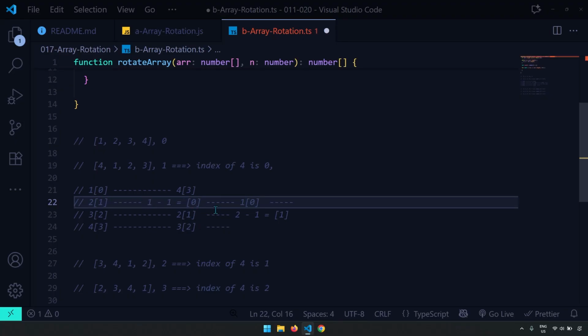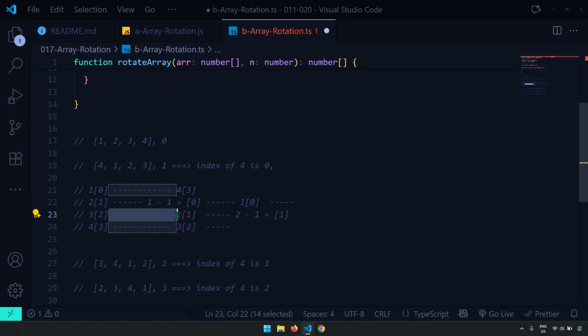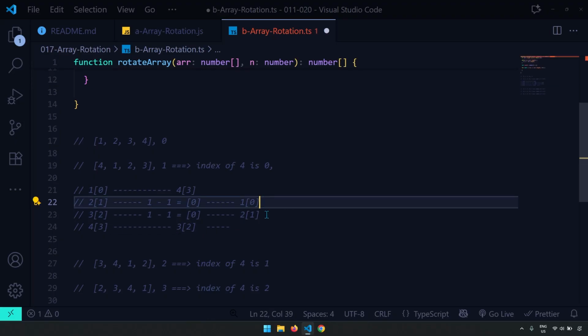Cool. Let me just copy this entire thing. Put it right here, and then I'm going to get rid of these. There we go. And you could just say this is an equality sign for you. And this is just one subtraction sign, right? So we have this 2. This basically means, let me just do it like this.